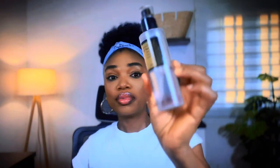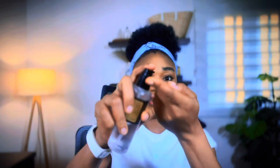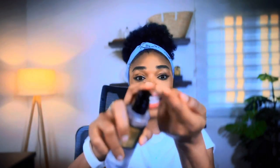Ever since I started using this, I have been liking it a lot. And this is my second bottle. This is the first bottle. You can see this is the second bottle, and this is a 100 ml bottle, and the texture of this is very slimy, as you can see.